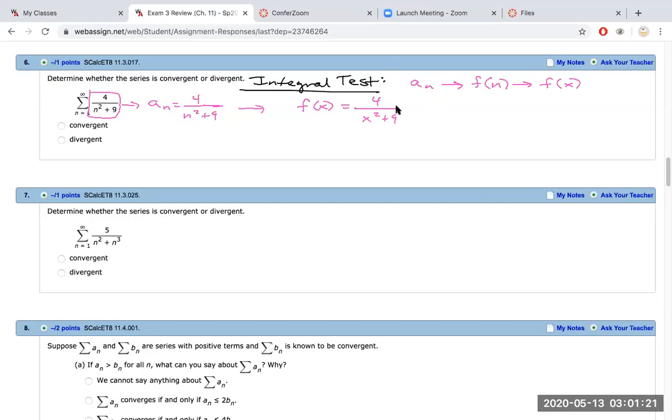Okay, now you need to check the condition. I'll be sweet if you at least write your conditions in, but you haven't formally checked them. That's fine. I'll still give you credit for it, but you do need to have these conditions stated. So one condition is that f of x is positive for some interval of x, it's typically from 1 to infinity, but not all the time. So sometimes you'll need to check what the lower bound is.